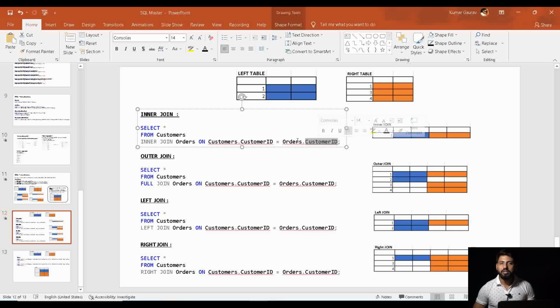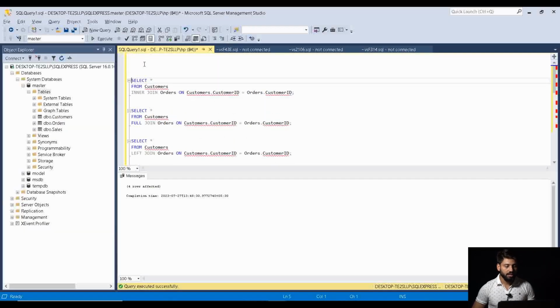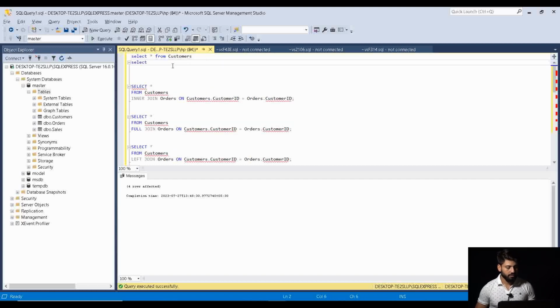We will see how the order and customer tables look, so that it is clear how it should be done. I will take up space over here. I will select customers first, and I will take orders as well.